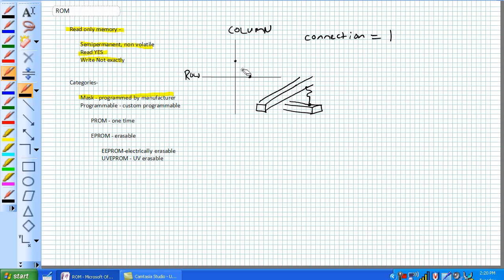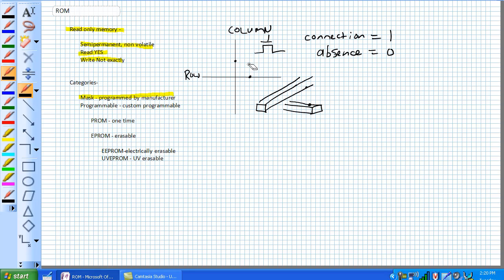But if you blow this guy open, absence is a 0. Blow that guy open, no conductive path exists between there. So in contrast to our programmable logic devices, which used a fuse, in actuality, this fuse here is replaced with a transistor, which connects or disconnects.